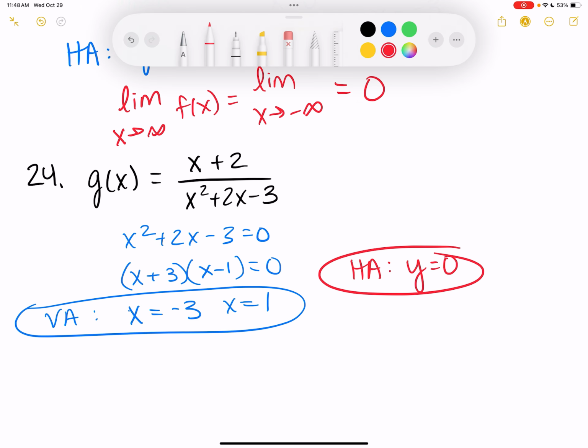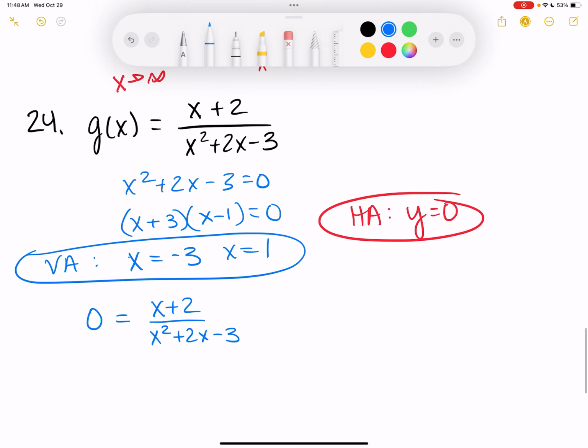So, think back to when we had standard form linear equations and you needed to find the intercepts. How did you find the x-intercept? Set y equal to 0. So to find the x-intercept of a function like this, we set y equal to 0, and we have that as the function. Now, what happens in this situation? You can't divide by 0. What happens when I multiply the bottom by 0? It goes away.